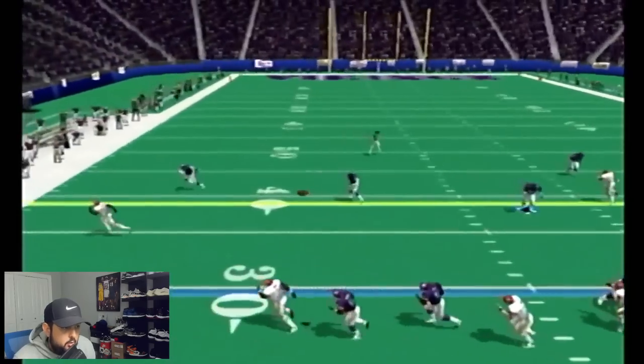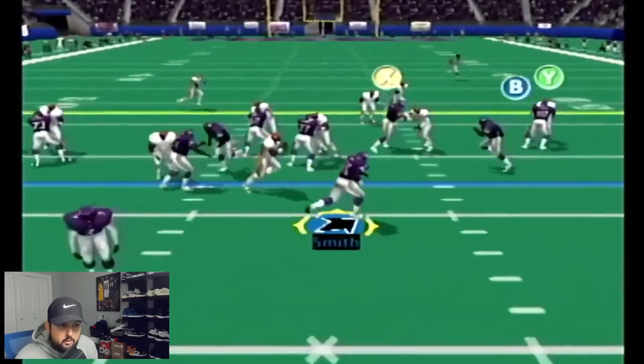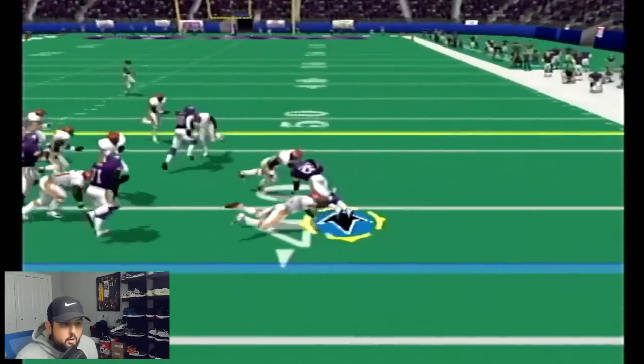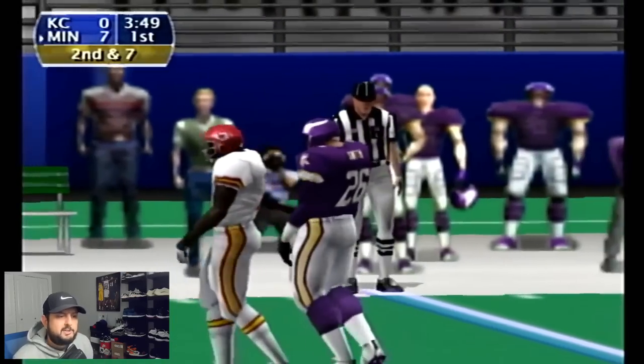Come on. Okay. We just got to get there. Oh, he dropped it anyway. That's easy. Let's go to the ground game here. Let's go. Okay. Can we break out? Oh, we almost got out of there. Good tackle. These aren't bad animations for 2000.